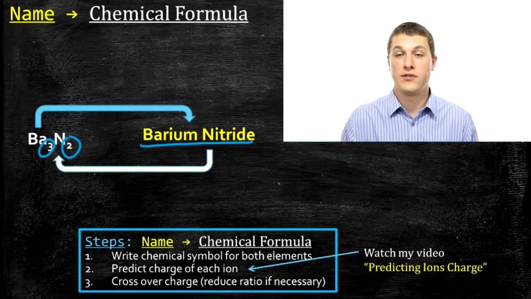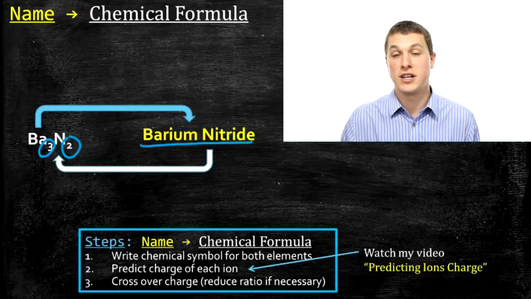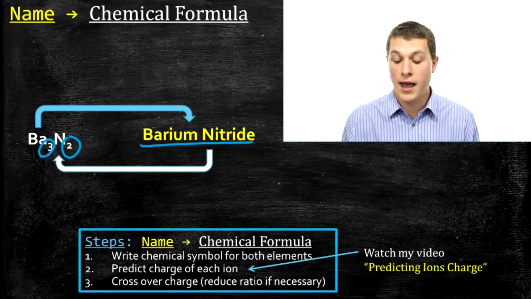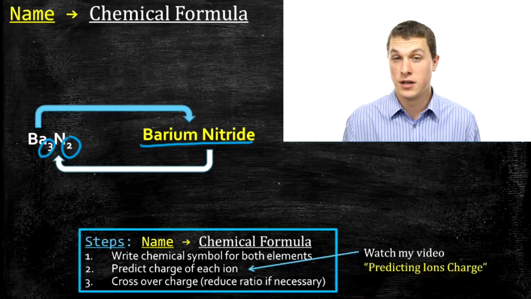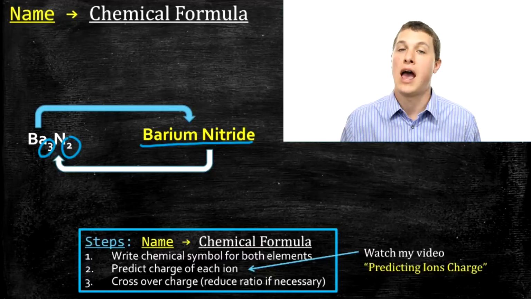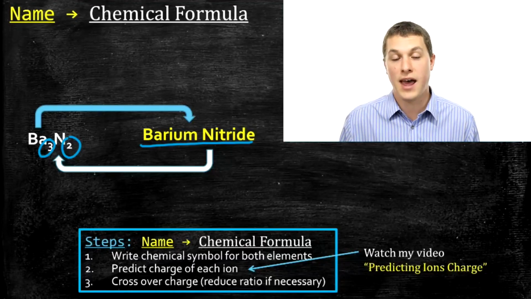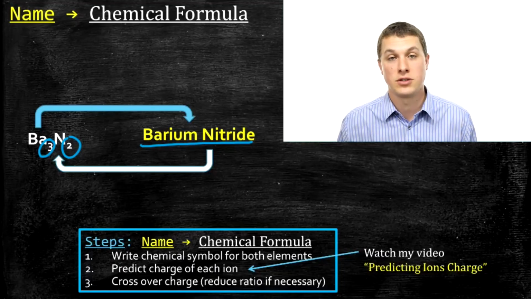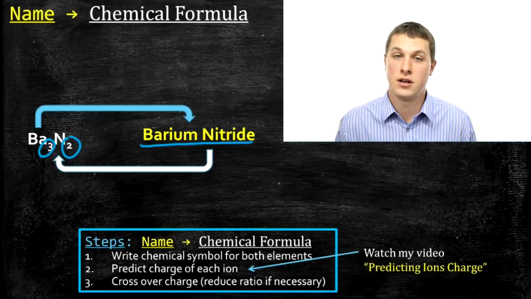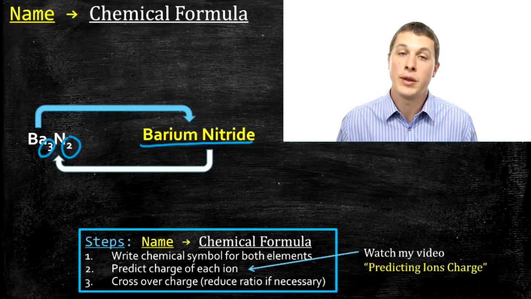And so the process we use to figure that out is basically we have to predict the charge of each of our ions, in this case barium and nitrogen, and those charges will actually tell us how many of each element type there are. And the reason this works is that all ionic compounds have to be net neutral. That is, overall, they have just as much positive charge as negative charge. And so we can use the charges on our elements then to balance it out. Let me show you what I mean.